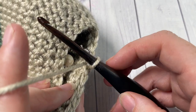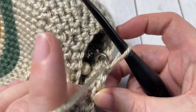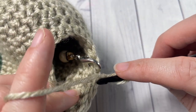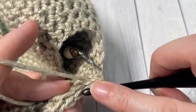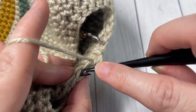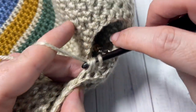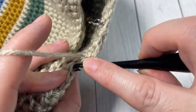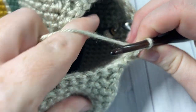For round 10, you're going to work a thermal stitch two together all the way around. When you come to that first stitch, join with a slip stitch, chain one, and turn your work. Then you will have probably guessed it, but you're at round 11.